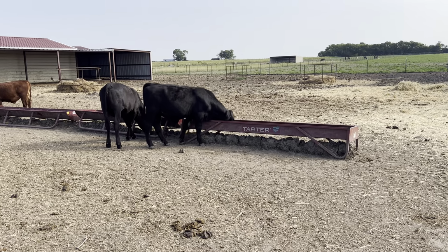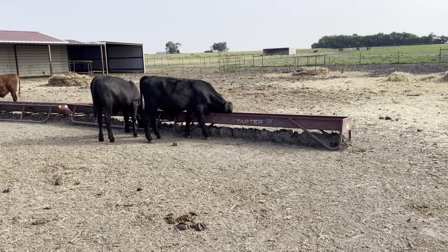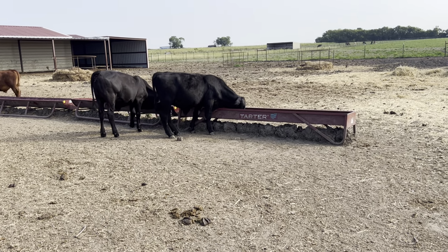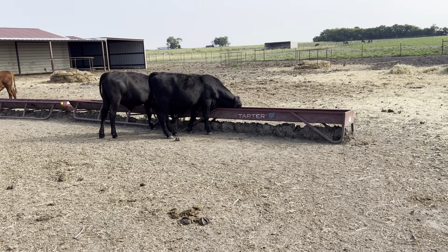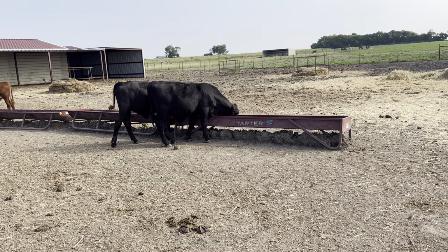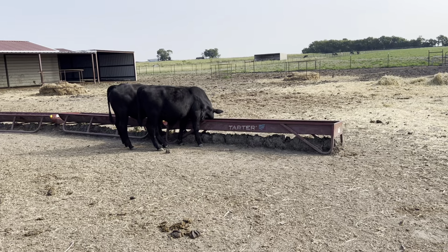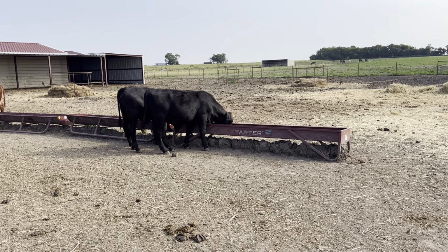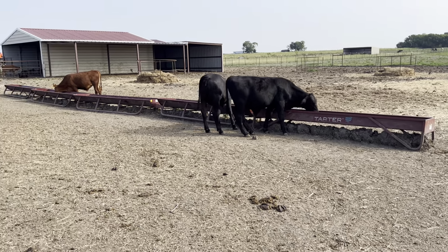And here's the thing, I talked about the financials of losing a calf. When it comes to losing a calf, the amount of financial damage is almost negligible. If I lose a calf, I'll just go to the market and buy another one. And by the time I've raised the calf and sold the calf, that calf has paid for the dead calf and also brought me a little bit of profit. The financial toll of losing a calf is almost negligible.